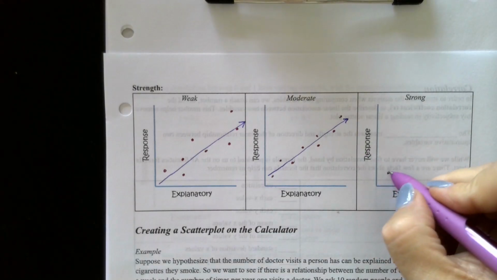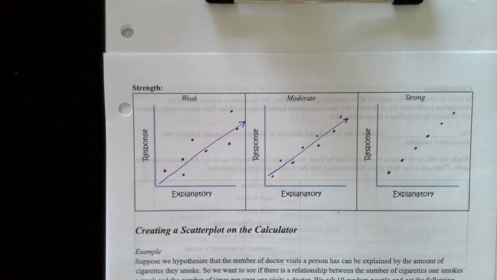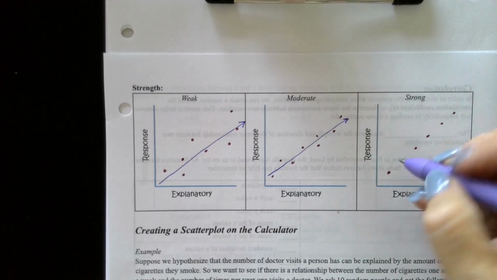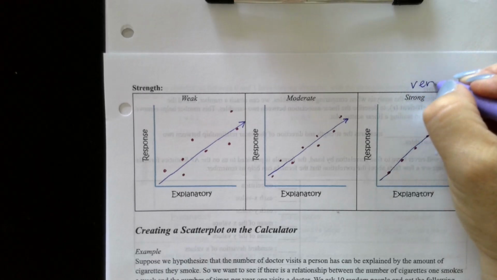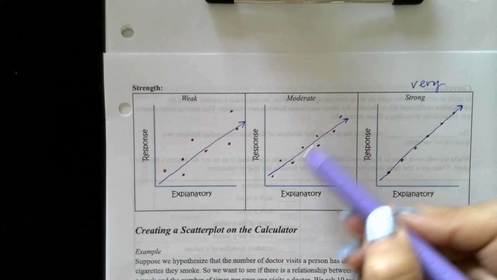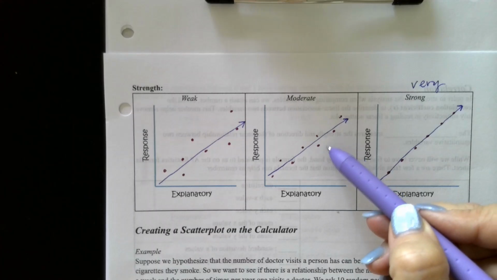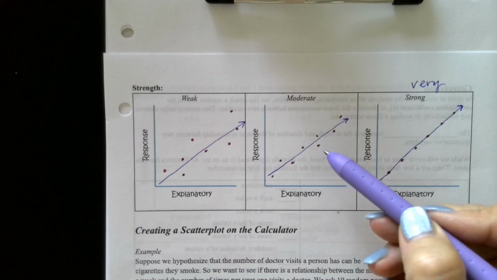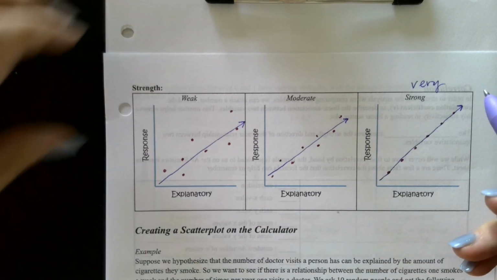And then in fact, the way I drew this, I'd probably say that this is a strong correlation, because it's very rare that you're going to get a correlation that looks like this. And that would be a perfect correlation, which would be very strong. I hit all my points, so this would be a strong correlation. In fact, I would even say very strong on this one. But like I said, the way I drew this would probably be strong. And so this is subject to interpretation. When you get numbers, it's going to be more obvious.